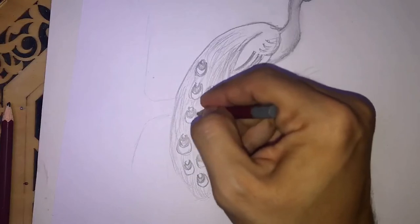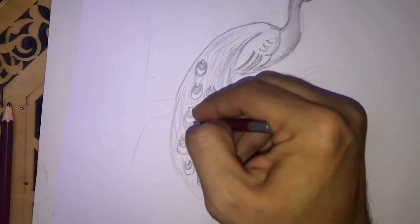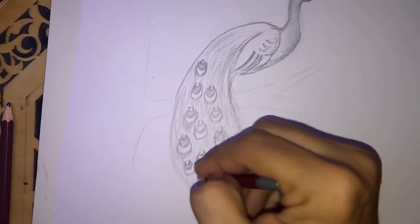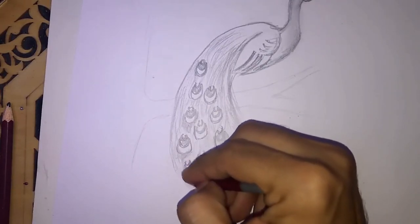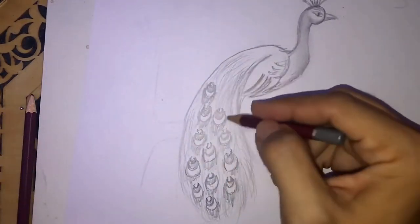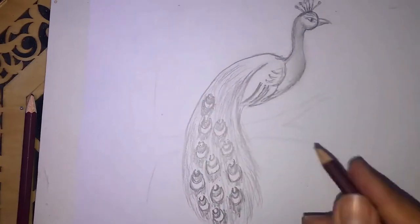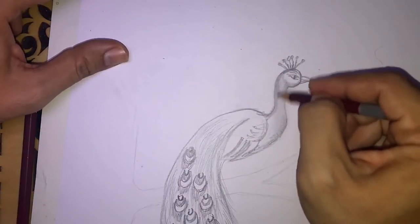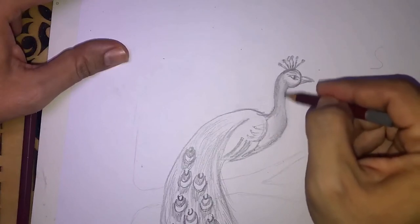Then what you do is that you darken around these circles. You can use another darker pencil. I'm just gonna press harder on this one. It's up to you. And that's it. Congratulations, you just sketched a peacock. A nice, beautiful peacock.